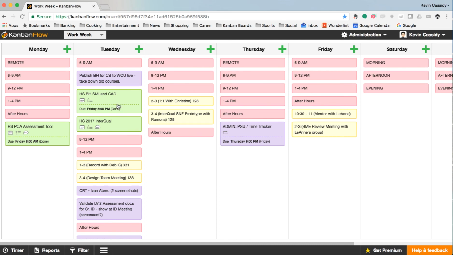So things can be dropped in and dragged around from time to time. And if I don't finish something one day, I can drag it over to the next day and slot it into that time slot. So for me, these two together work really, really well. And the good news about it is that you can do this KanbanFlow on your iPhone, on your Android, or any iOS device or any tablet. So it's completely portable and it has the same view.